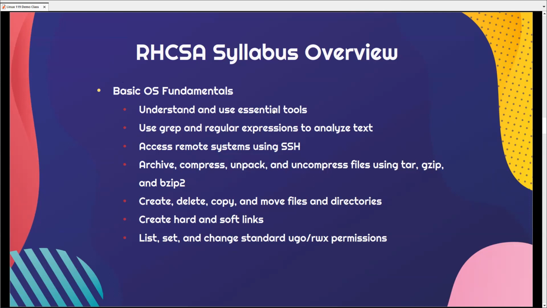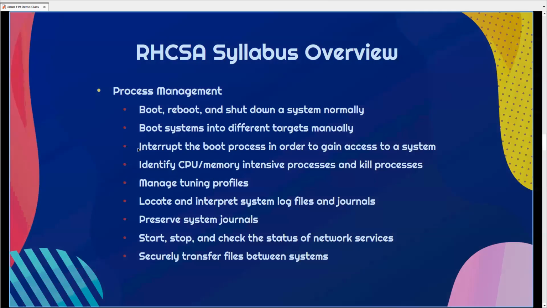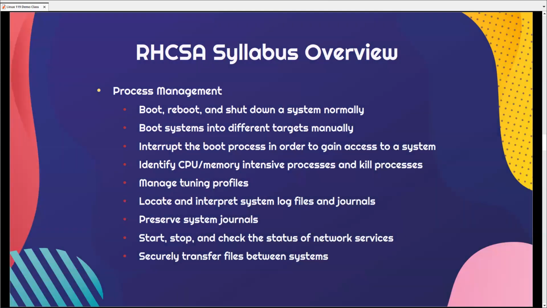So, understanding and use of essential tools. In that we'll be seeing a lot of options. And the next thing would be process management. In tomorrow's session or the day after, we'll be seeing the booting procedure, right? That is very important in terms of the interview, as well as your basic understanding. How does the operating system boot up for the first time? Not only the first time, any time it will follow the same procedure.